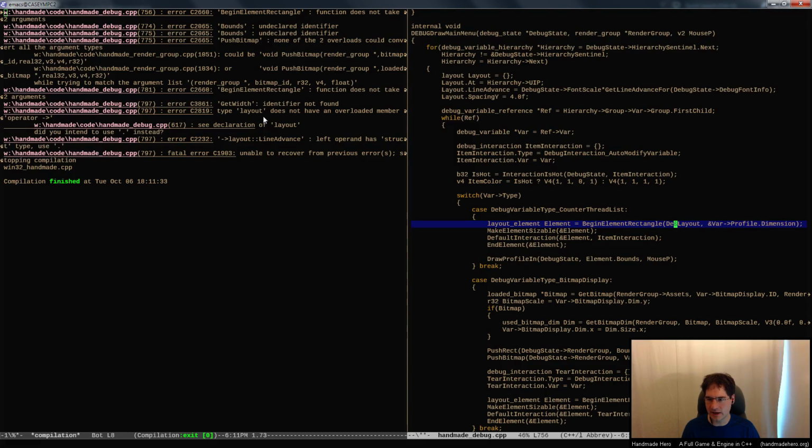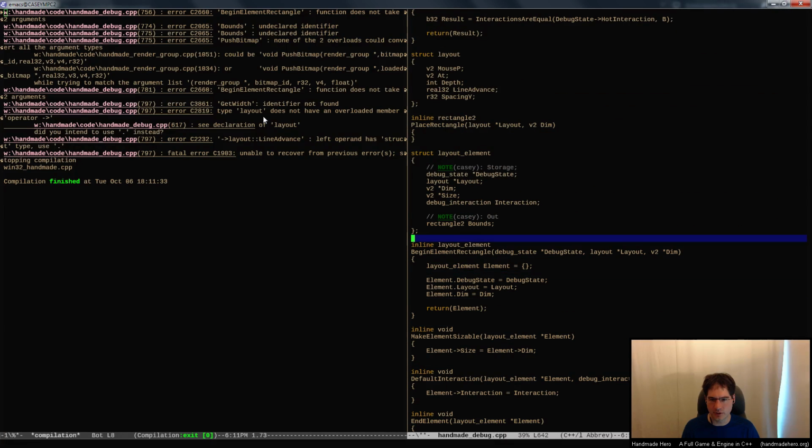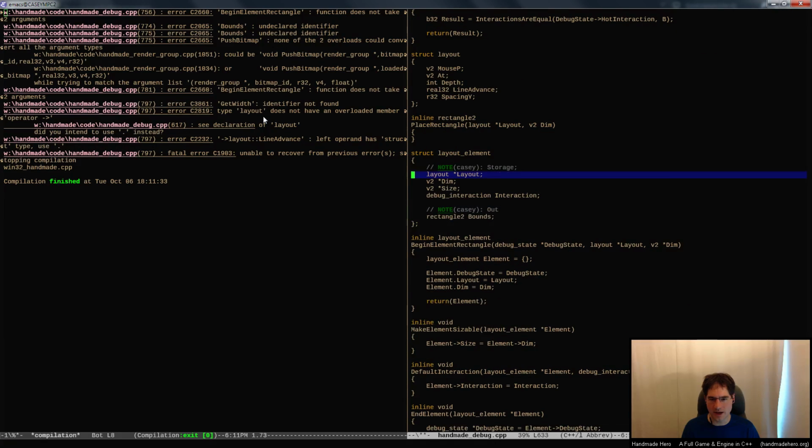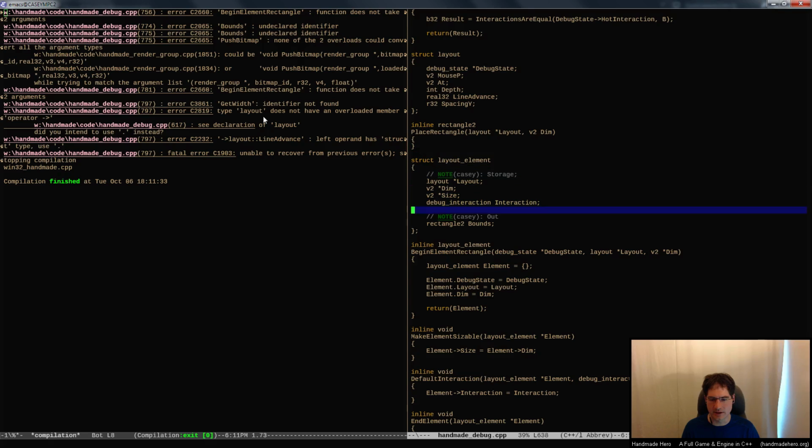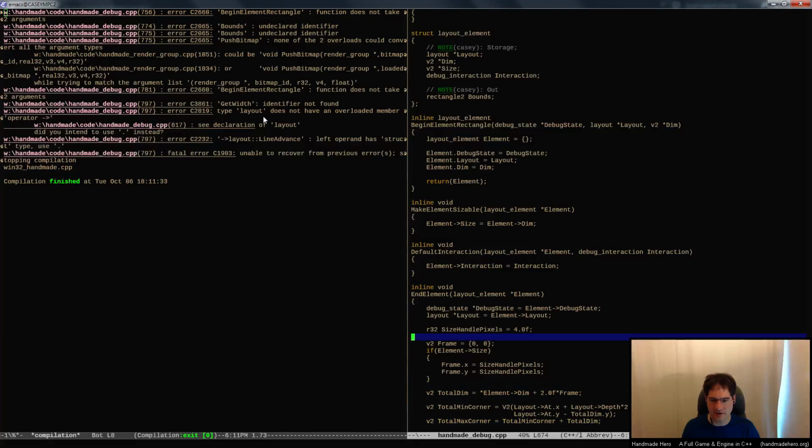So let's see. This guy has to take the debug state now as well. Oh, and you know what? That's actually a good point too. Why isn't that in here, right? Because again, I think these will all be relatively easy for the compiler to compile out. Although, to be honest, without no aliasing turned on, maybe it will get a little confused, unfortunately.